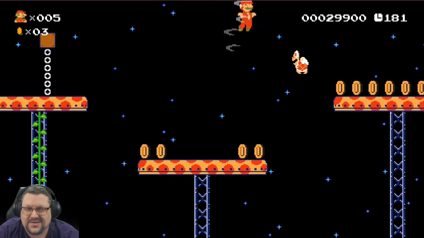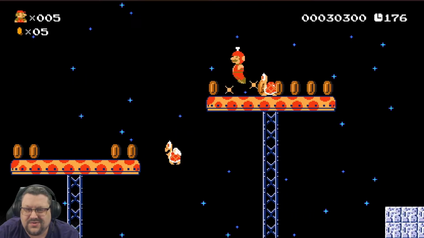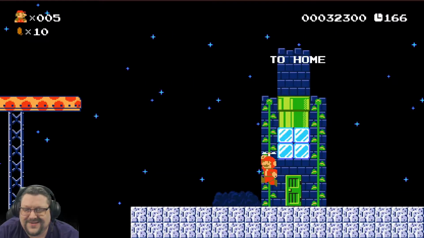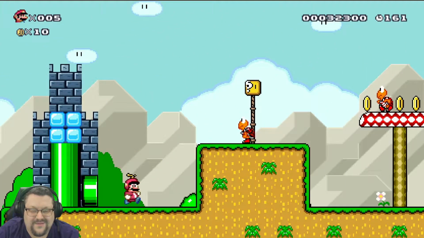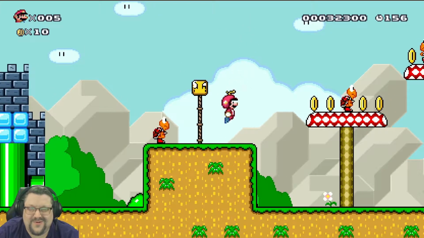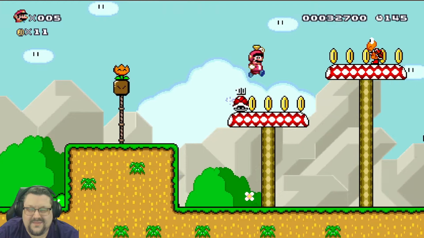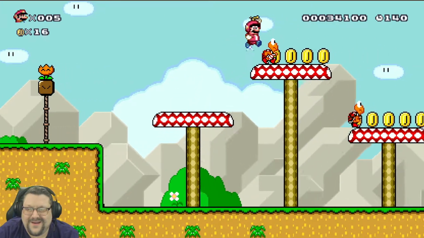So it did start out as a Super Mario Brothers 3 stage and switch to a Super Mario 1 stage. That technically counts. So let's go to Tahoe. And we have entered Super Mario World. I'm keeping that power up. This is more fun.